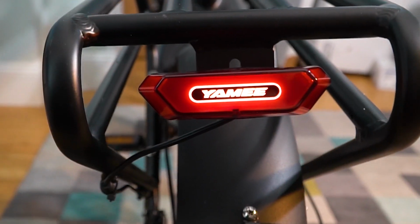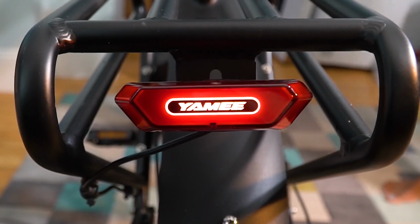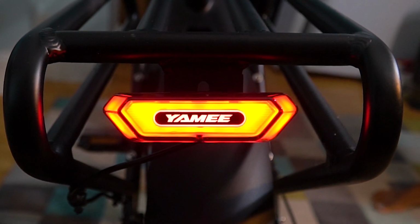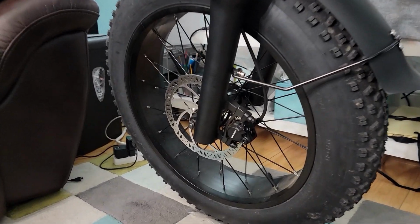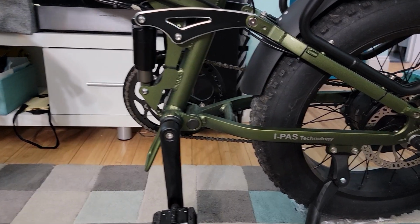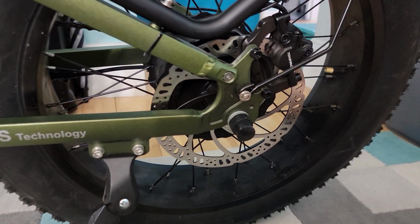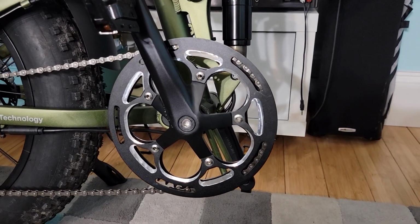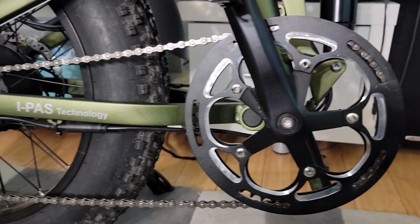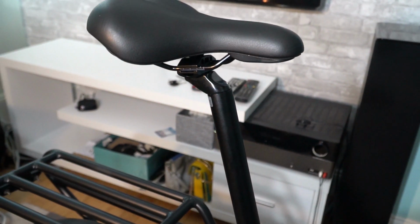It is equipped with rear and front lights. I was not expecting to see the rear brake signal here. 20 by 4 inch all-terrain fat tires. Brakes are front and rear 180mm hydraulic disc brakes for better control and instant stopping, a big size crankset that will allow you to build up and maintain higher speeds, a very comfortable seat.